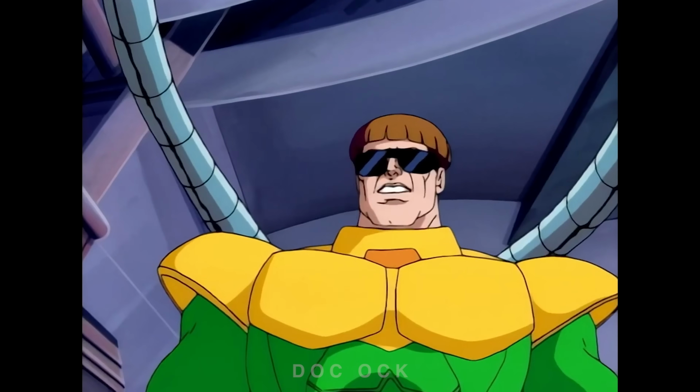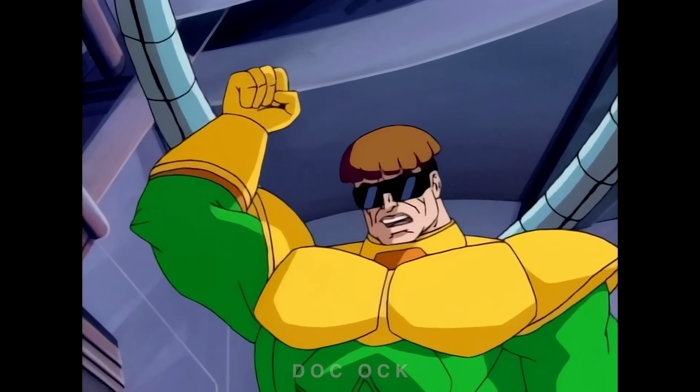Like, maybe some people would be upset that he's not a fucking bodybuilder like he is in the animated series in the 90s, or like he is in the comic books, but frankly, that never made any fucking sense to me, okay? Like, this is Doc Ock, he's a fucking scientist. When does he have time to work out, especially when he has like 4 other tentacles to do everything for him? What, you think he's gonna get a big chest and abs from doing bench press with his tentacles? Get the fuck out of here. Anyway, it's really fucking sick design with the trench coat and everything. Not every supervillain needs to be buff, okay?